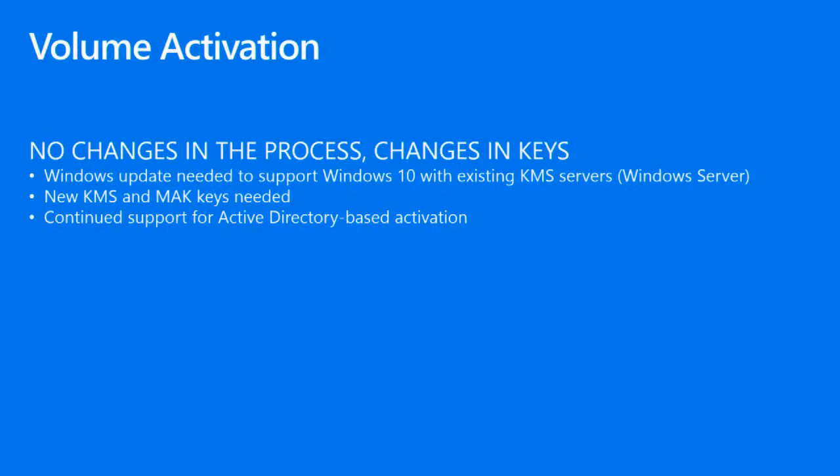Volume activation is something that you'll need to concern yourself a little bit with. There's no changes in functionality, but like every other OS release we've done, there will be a new hotfix that needs to be installed on the KMS servers and a new key that needs to be installed. That key will support Windows 10 activation as well as Windows 8.1, Windows 8, Windows 7. So you install the one key, the one hotfix, and then you're set to go.